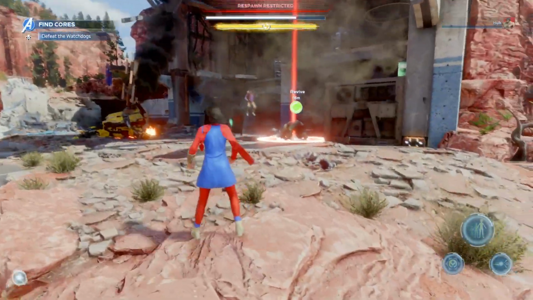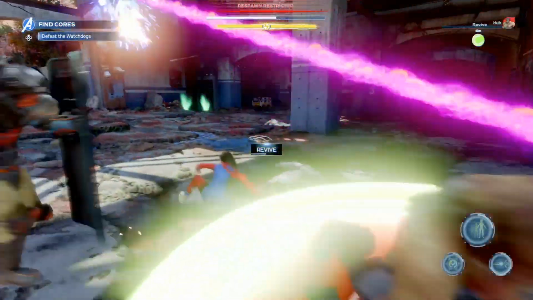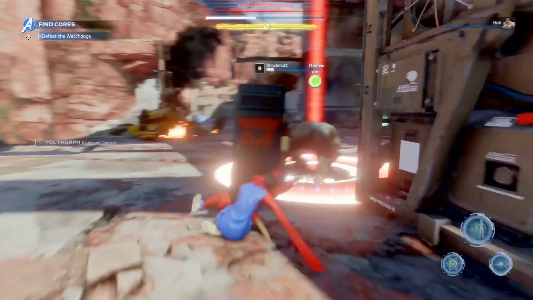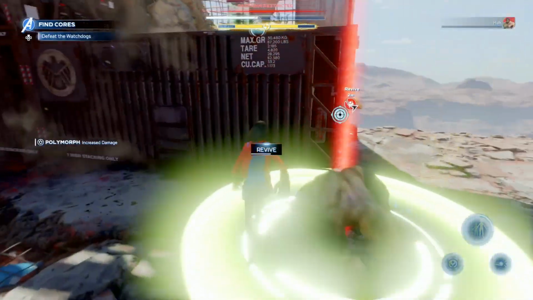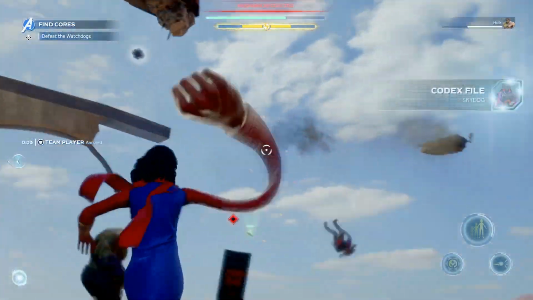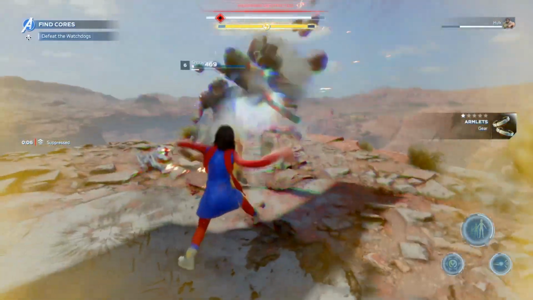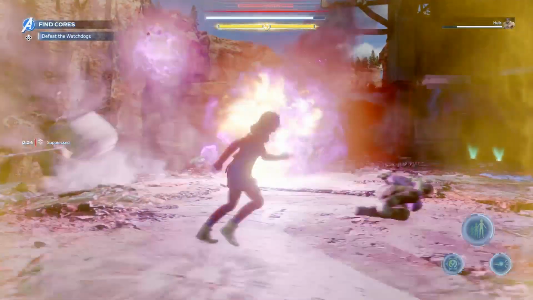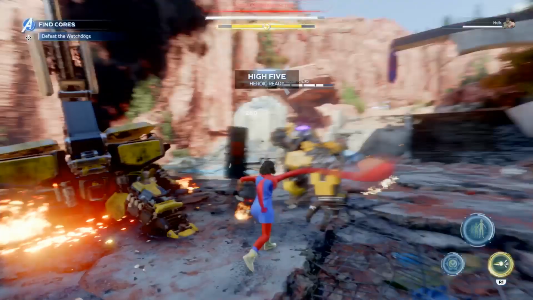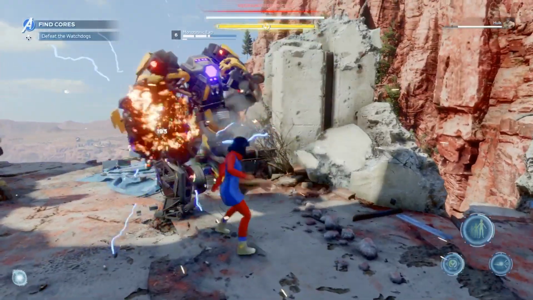Oh, you're down. You gotta stay in this position. I can do this. I just gotta stay like this. And just polymorph, auto dodge. Yes! I've done it! There we go. Oh no. High five! Okay. That was close.